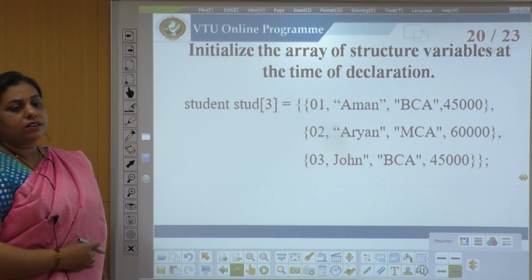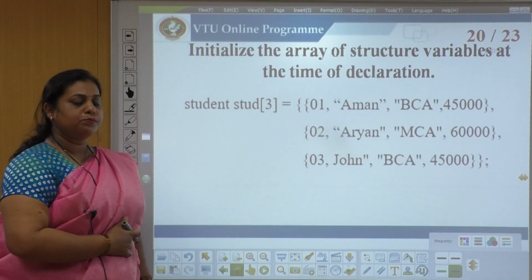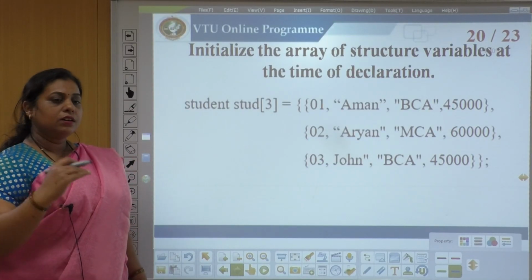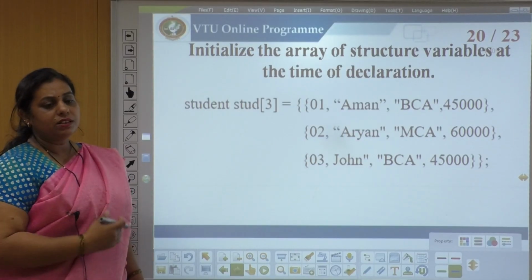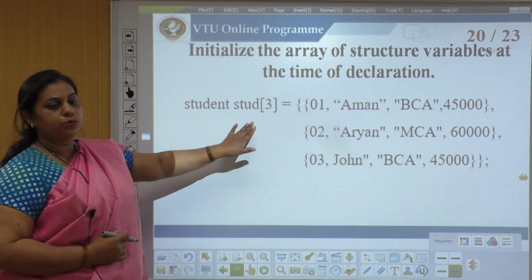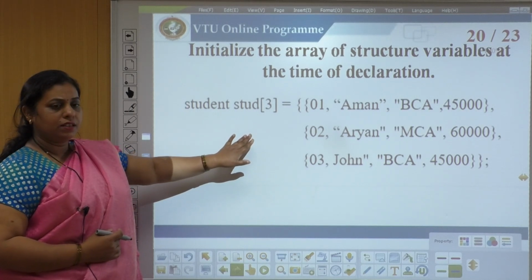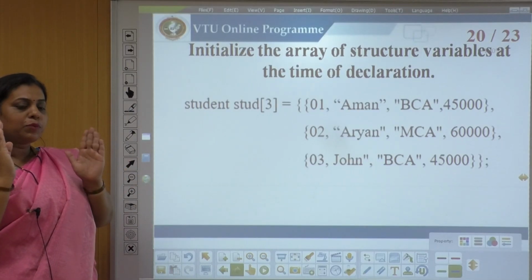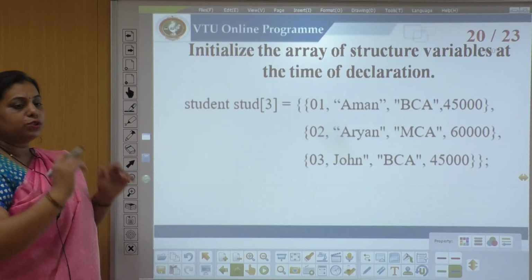One more way is there. If we have a small number of structure variables in the array, we can give the data within a single statement. Look here, I need to store the information about 3 students, right? So in one flower brace, I can pass the information for one student.